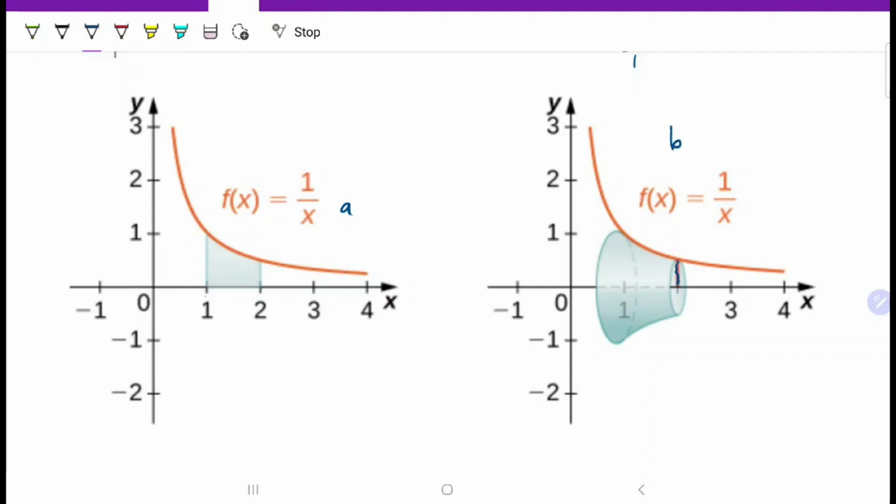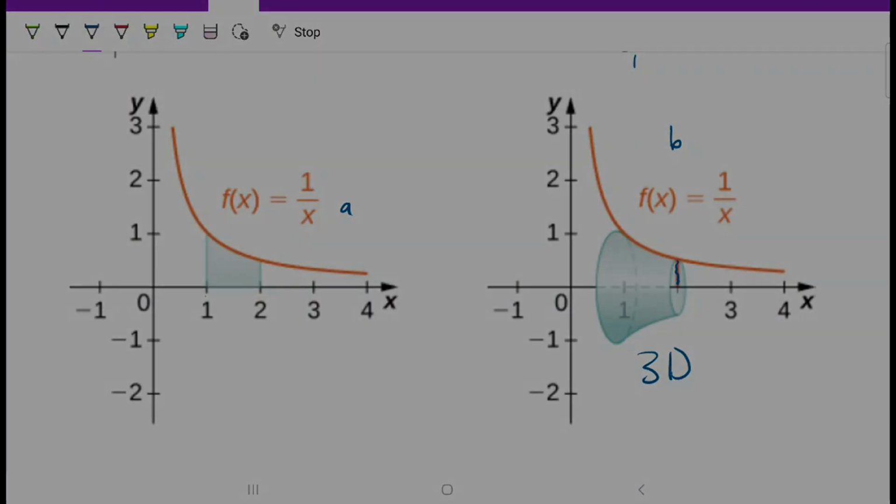So whenever you're dealing with questions of solids of revolution, where you have to calculate volume, be able to picture in your head or understand that you're not calculating the volume of just the 2D shape, but you're calculating the volume of the solid that is formed in the 3-dimensional space. I hope this makes sense. So please have this idea in mind whenever you are solving the questions that are coming in this series. See you in the next video.